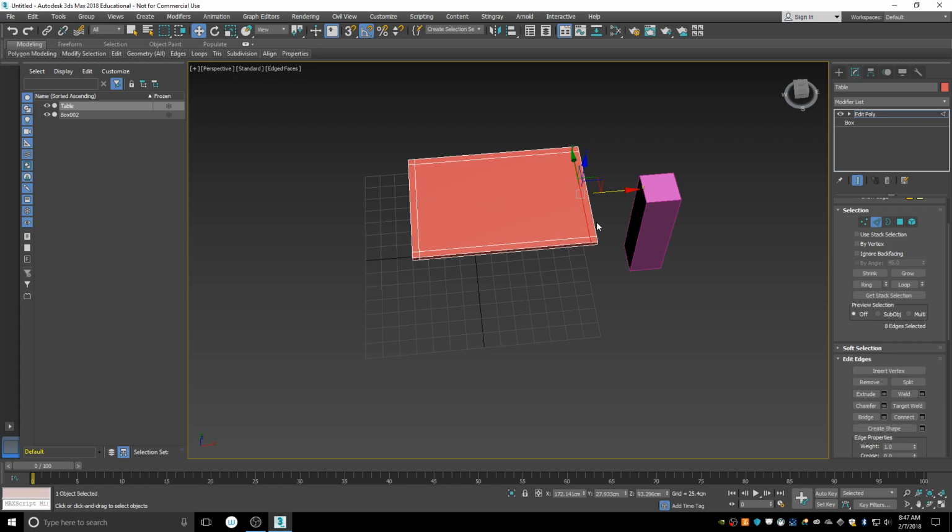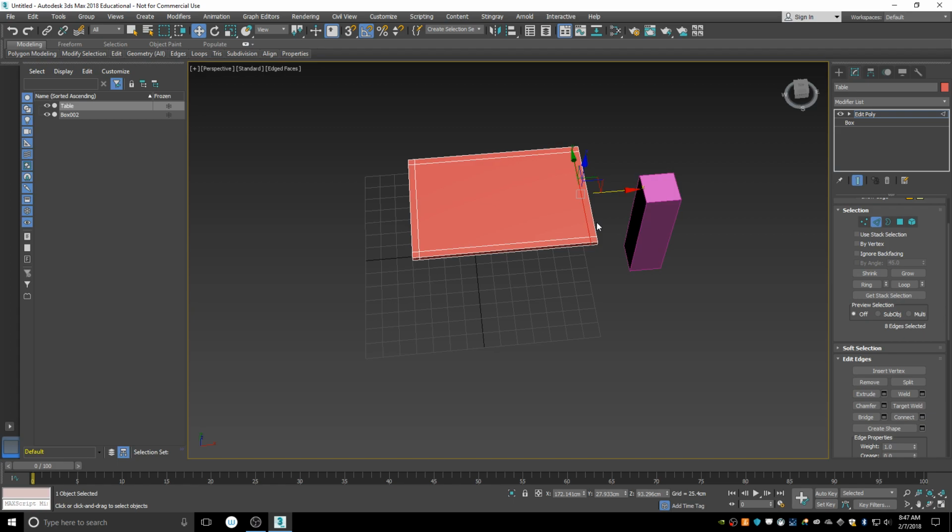Basically with the box, make sure you're in edge mode. And then when you left click, drag the selection. You don't want to select the whole thing.